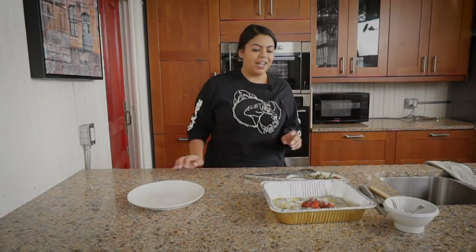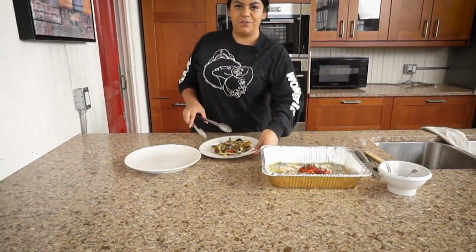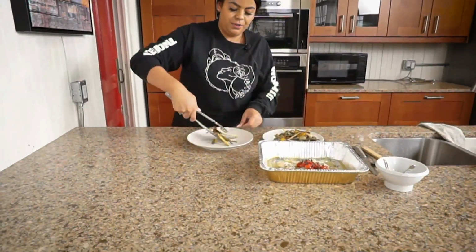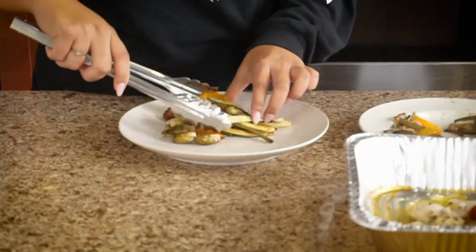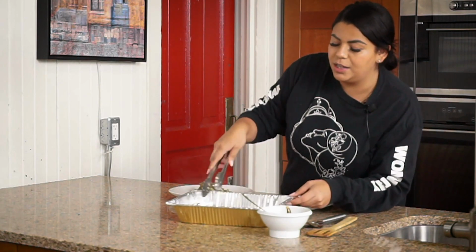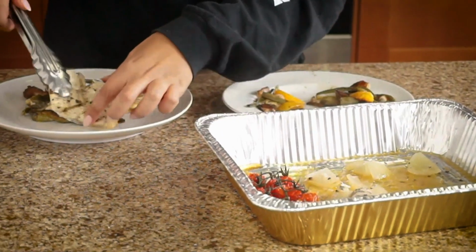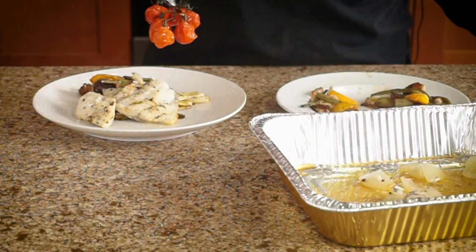Hi friends, so we're back and our walleye is done. It's looking fantastic. So are our balsamic vegetables. So I will just plate it for you guys so your eyes can enjoy it. So we are just going to lay down our veg. And we are going to grab a piece of walleye. This looks fantastic. It smells delicious. We're going to put our little tomatoes on top.